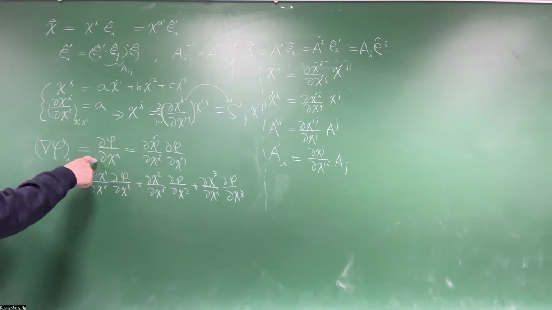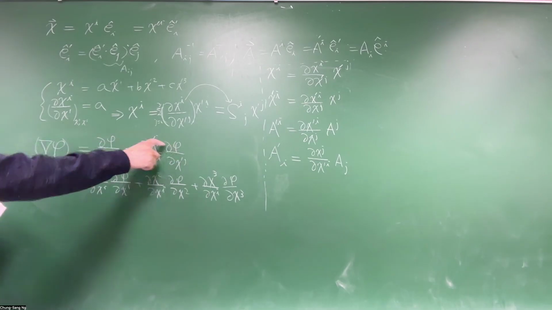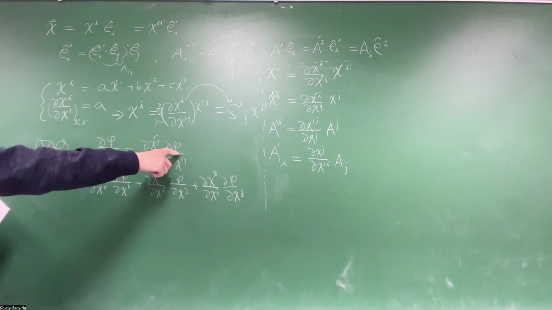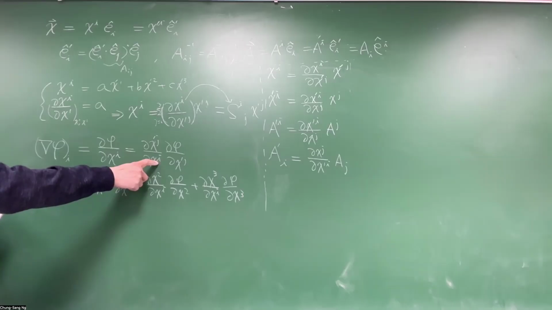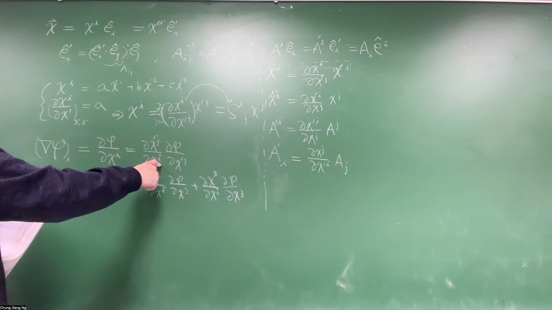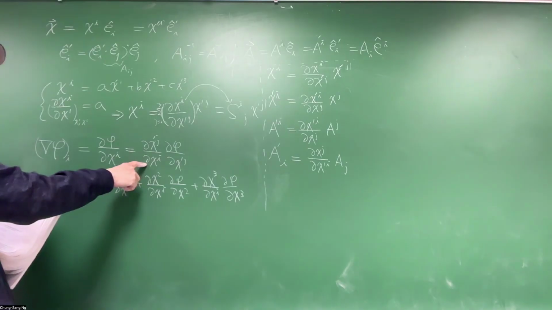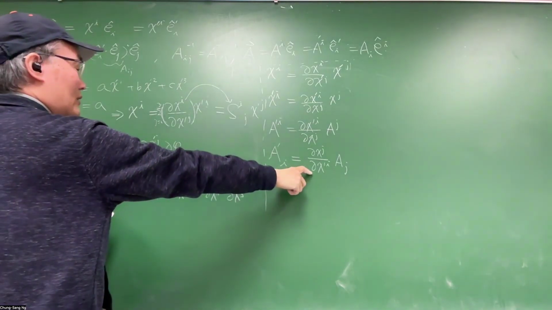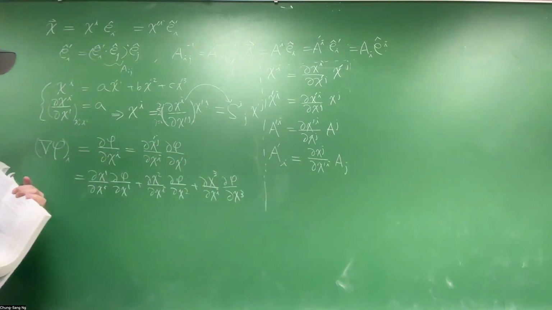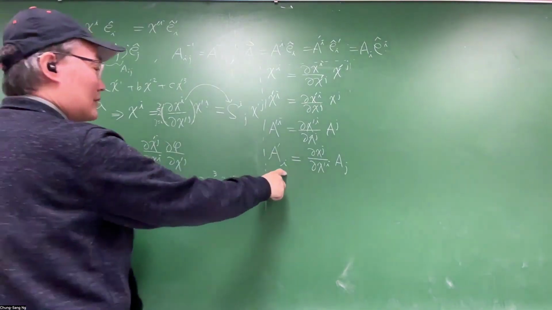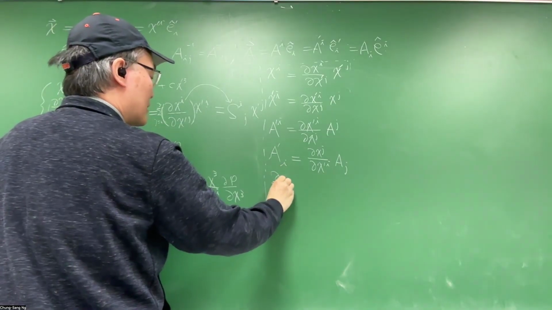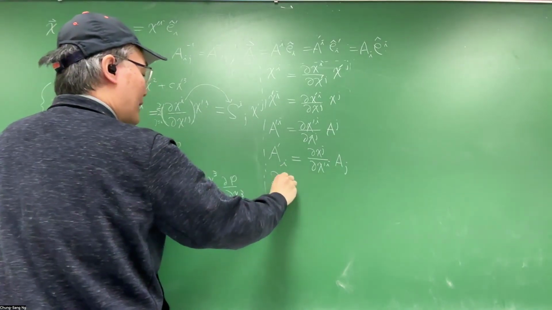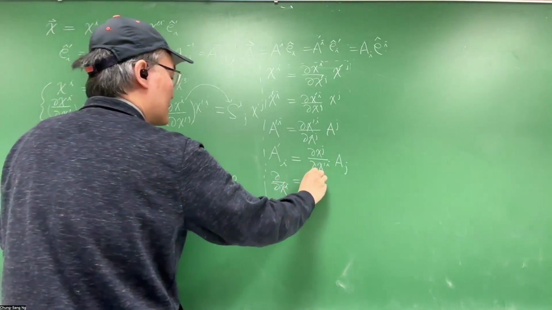Now you see that the gradient, ignoring this phi, doesn't matter, this is the scalar. So this operator, partial x i, transforms like this one, instead of this one. It transforms with the matrix, which is what we call the transformation matrix for the covariant vector. So one example is this partial x i, I transform like that.